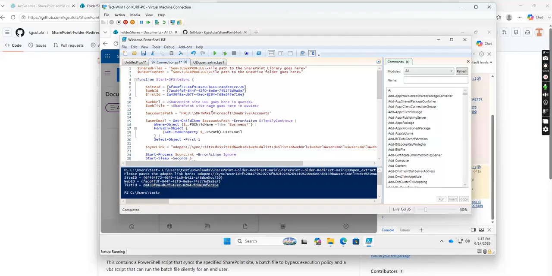And this list ID needs to be in the brackets as well. For some reason in my OD open script, it does not come out that way, but you do need to have them in brackets as well.